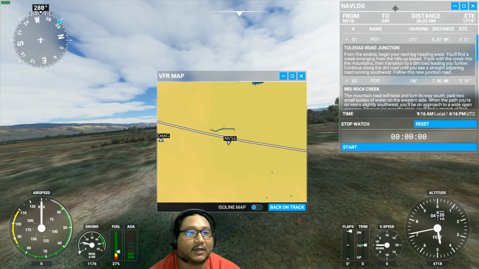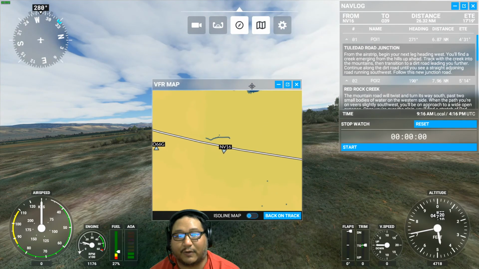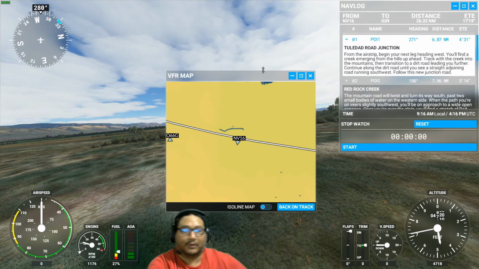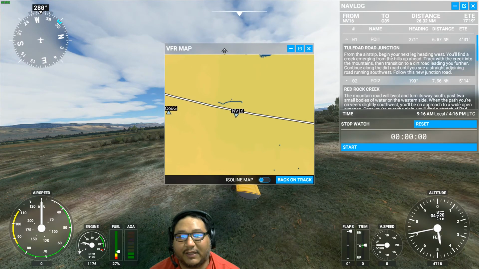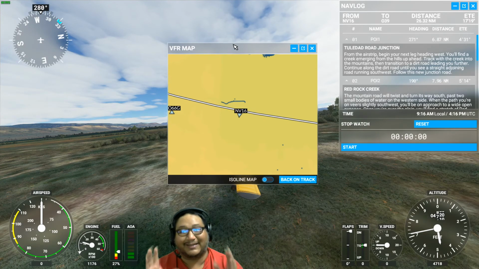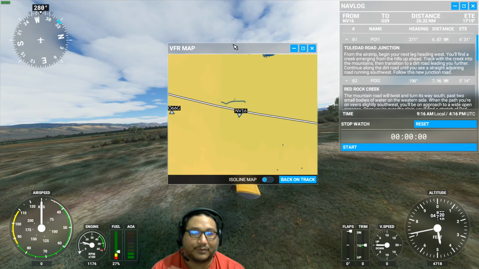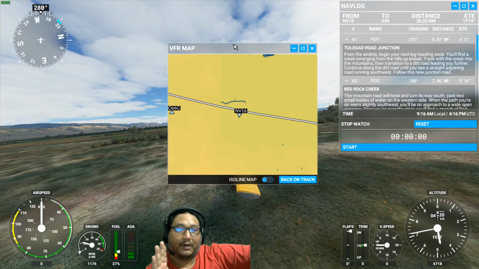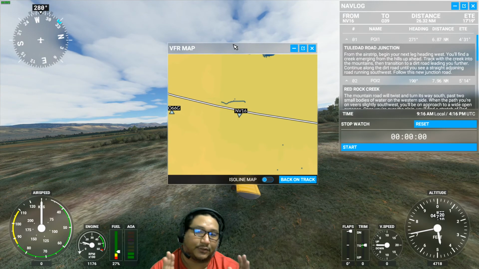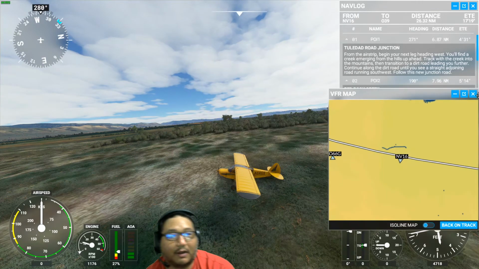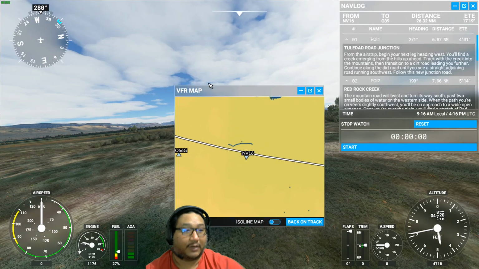Anyway, these are windows inside the game, right? And if you have an ultra-wide monitor, you can have them all over to the right side of your game. Now, the thing is, if you go back from an ultra-wide down to a regular 16 by 9 resolution monitor, sometimes if you put them on the far right of your screen before switching back, they will spawn on the far right of your screen regardless.